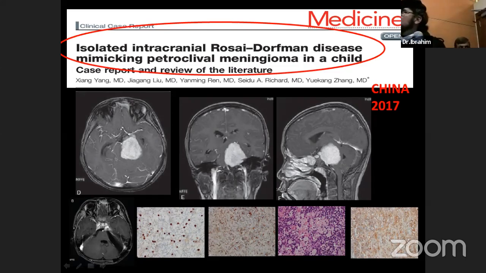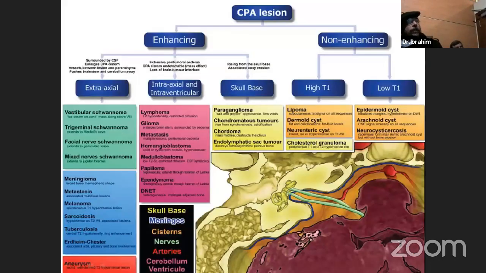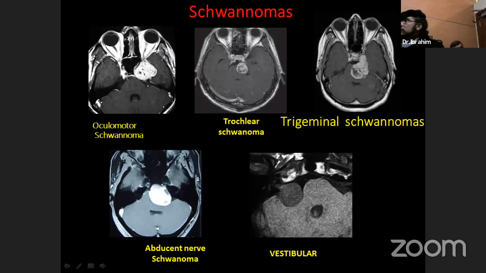I cannot emphasize this enough. There is nothing benign about a benign brain tumor. Meningiomas that are not dealt with properly at the get-go, the patient is doomed for a horrible course of recurrent tumors, and that will cause a lot of morbidity and mortality in their life. Now, if I can just emphasize a few points here, the implications would have been tremendous had this patient received radiotherapy stereotactically with the idea that this is meningioma.